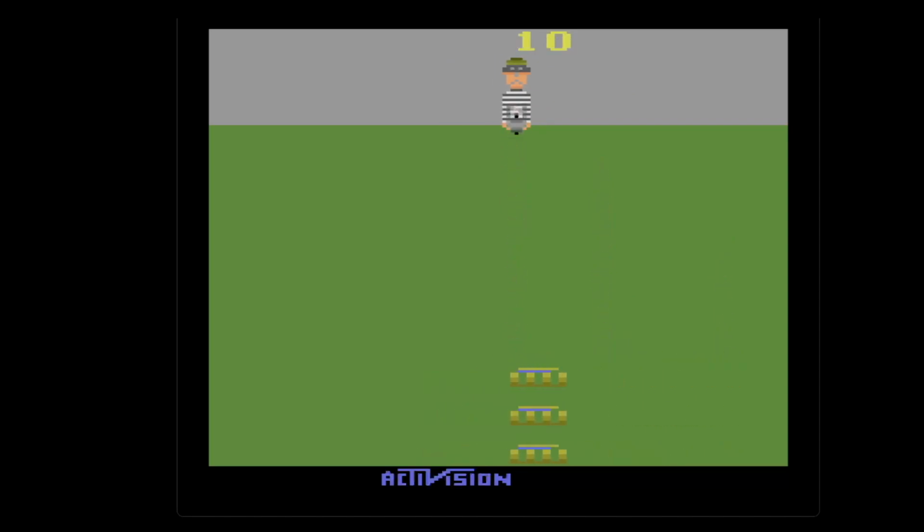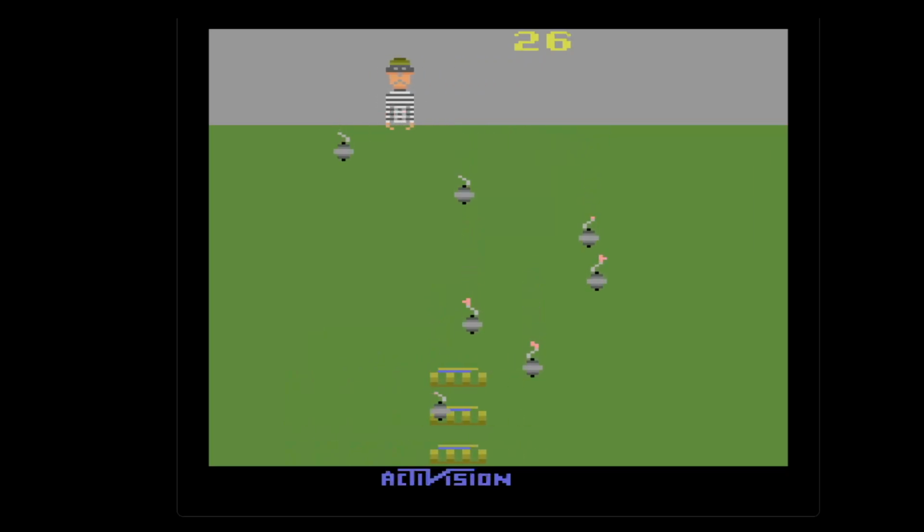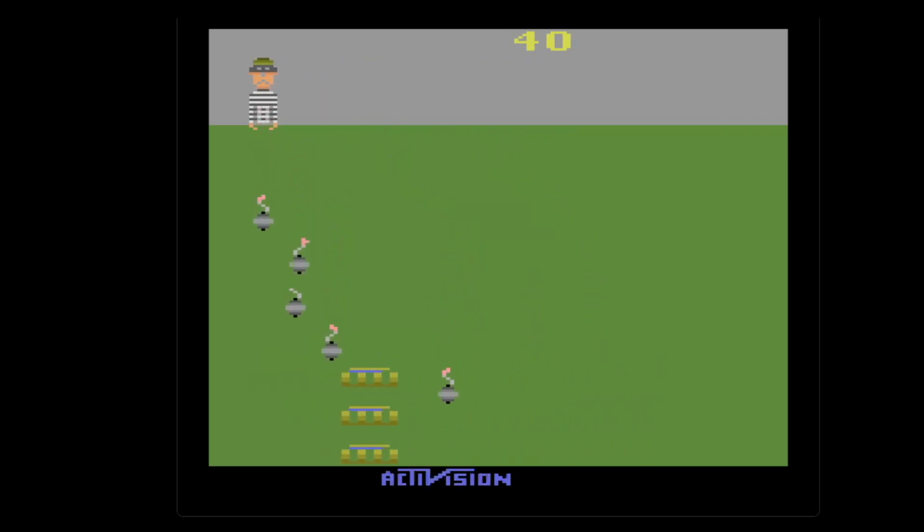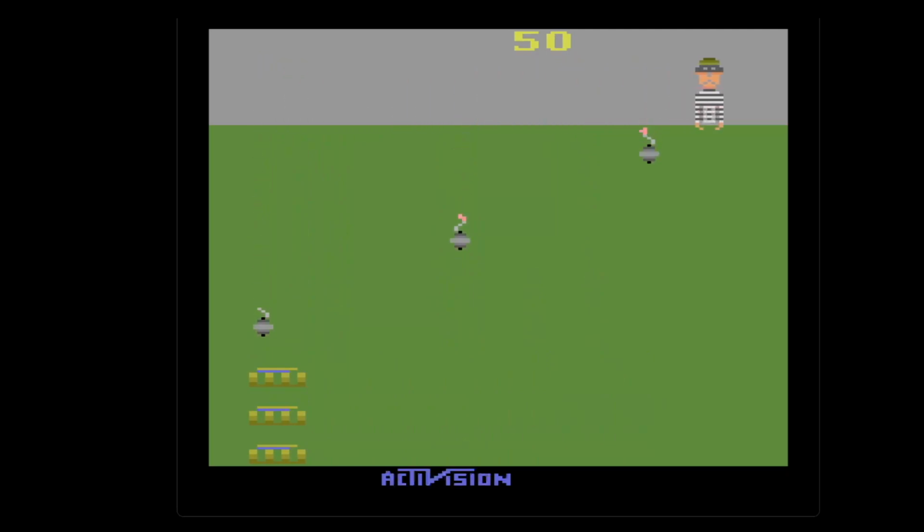10 points. It doesn't start until I press the button. Let's go again. Boom, boom, boom, boom, boom. Right, it's got it in for me because he was dropping some bombs, but he got them all. So far, so good. 50 points. Oh my god. It's going a bit crazy now. No gun. All blown up. That appears to be that.